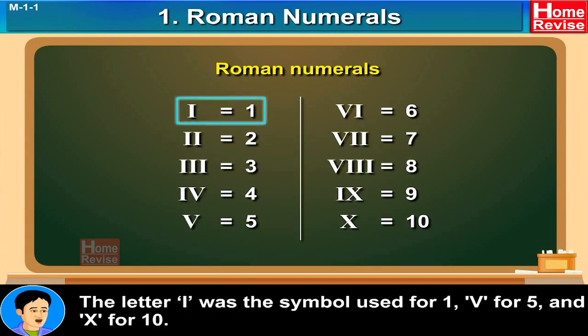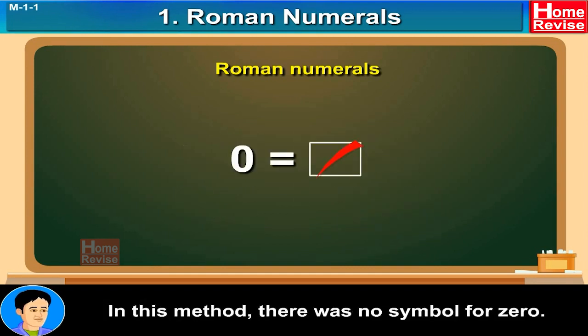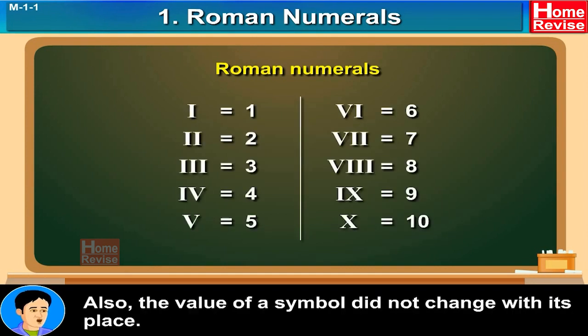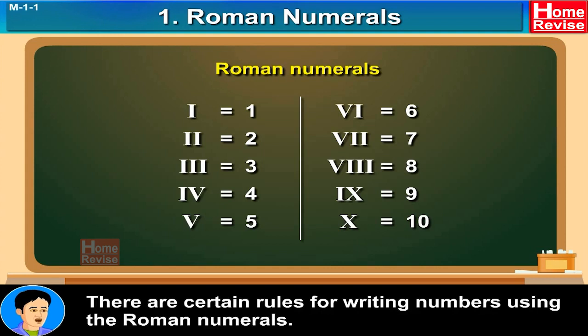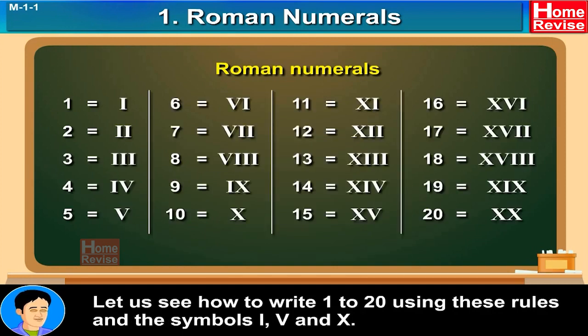The letter I was the symbol used for 1, V for 5, and X for 10. In this method, there was no symbol for 0. Also, the value of a symbol did not change with its place. There are certain rules for writing numbers using the Roman numerals. Let us see how to write 1 to 20 using these rules and symbols I, V and X.